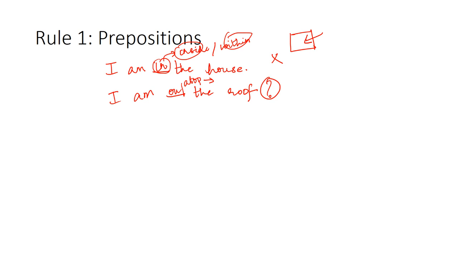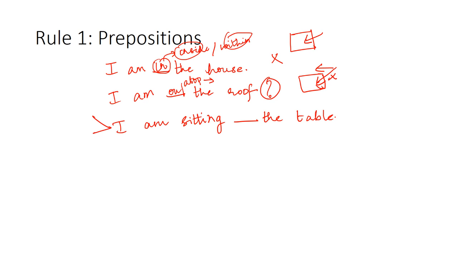So next, the next example could be I am dash the table. It depends on the context. So let's see three different contexts in which this can be used. So the previous sentence could be I have been playful. I am sitting dash the table. So in this sentence we have found out the mood of the author. So the mood of the author is that she or he has been very playful. So when you are playful, do you simply sit by the table, or do you sit under the table, or do you sit on the table? Obviously you sit on the table when you are playful. So I am sitting on the table is the correct answer in this case.